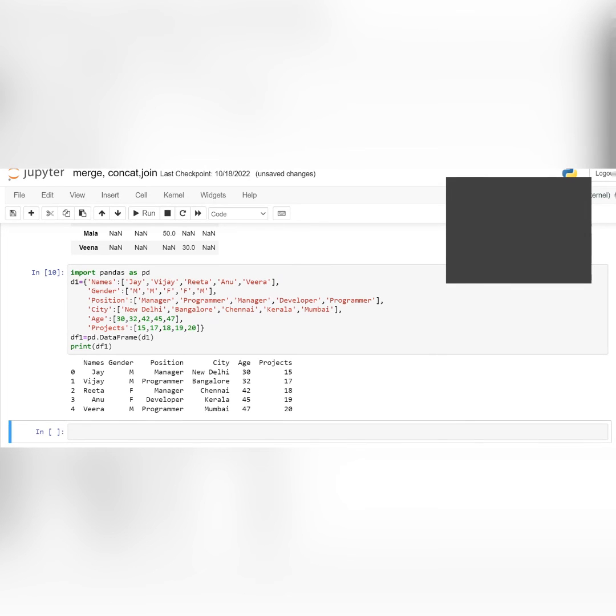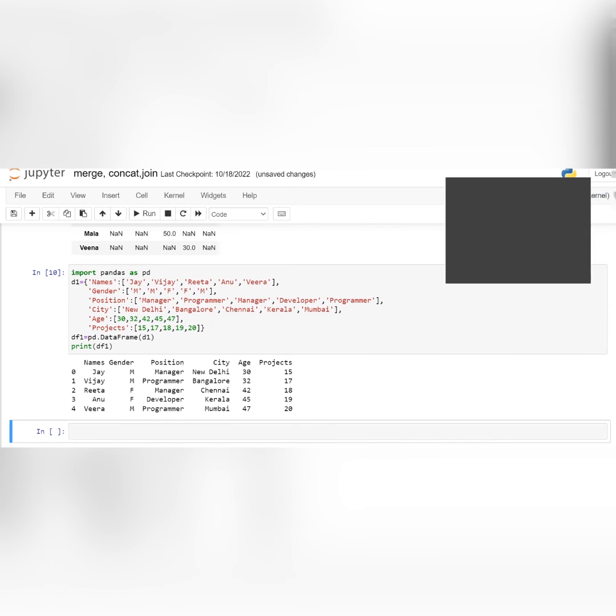Suppose I want to summarize the information position wise. Position wise means position becomes your index. How many projects? So that will be the values which we will be taking.